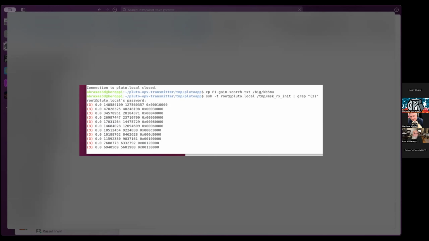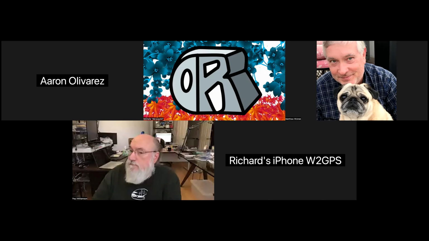We might be able to do that later today. So just in short, we're now getting zero errors with both. Well, we got zero error in digital loopback. We switched to the RF loopback, so the Pluto is actually in a radio frequency loopback. This is actually going out the antenna and then looped back to the receiving antenna.